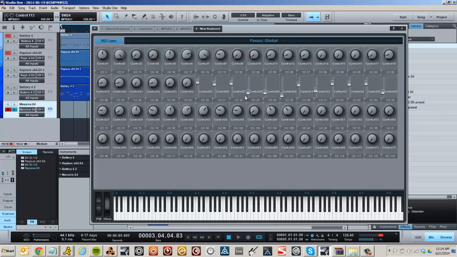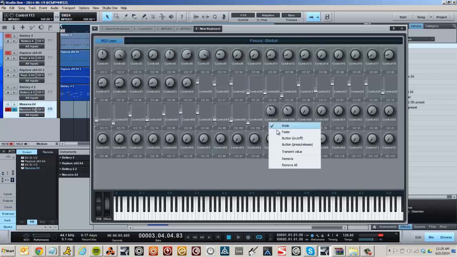It's 1, 2, 3, 4, 5, 6, 7, 8, and then one more 8. Alright, now that is 3 banks of 8, which gives you 24 faders.